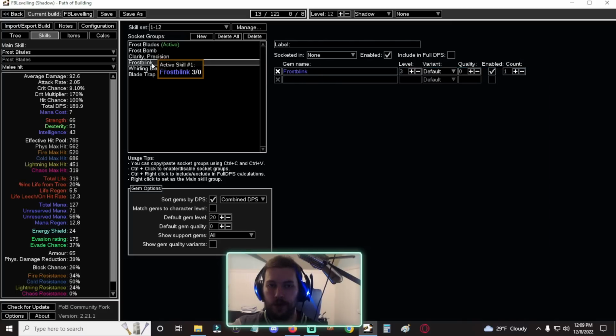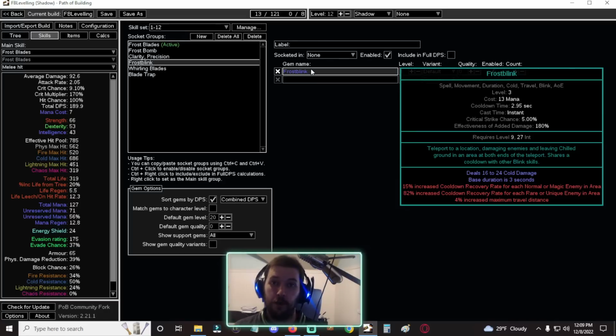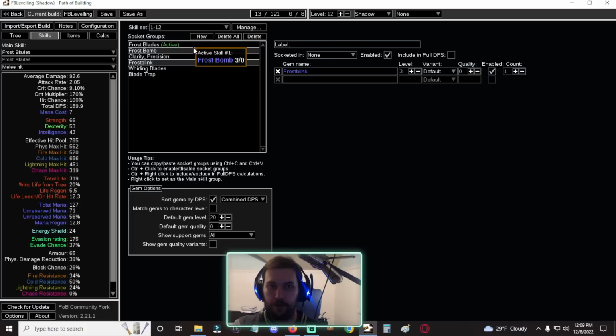The main reason we're doing this is because, first of all, Frost Blink does a lot of damage early on, so you can help it with clearing packs. All you have to do is Frost Blink through a pack and turn around and stab them once with Frost Blades, and they usually die, or leave a Frost Bomb on top of them and then Frost Blink over them, and they'll usually die, so it's good for leveling a bit faster.